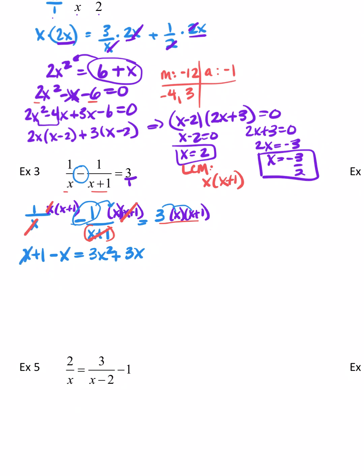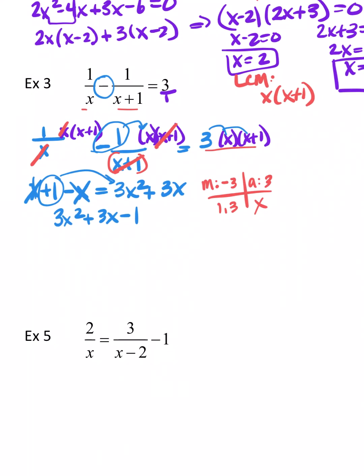Now notice these x's right here will cancel each other out. So really all I need to do is move the 1 over to the right side. So I'll have 3x squared plus 3x minus 1. It's a trinomial, so I'm going to attempt to factor: what multiplies to negative 3 but adds to a positive 3? A 1 and a 3 is the closest thing, but that doesn't work. If the factoring thing doesn't work out, remember you have other methods that we can do. Like, in this case, I would jump right to the quadratic formula.